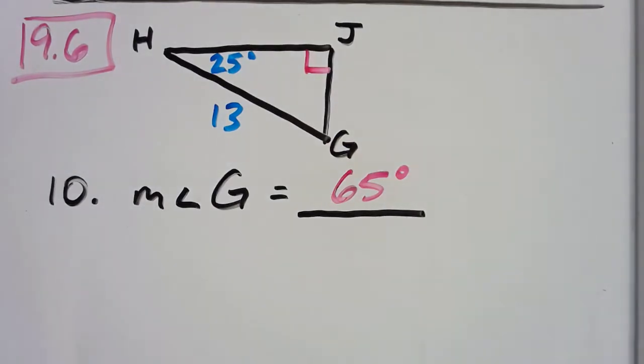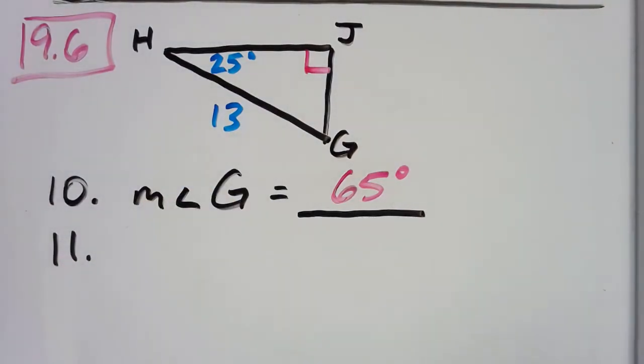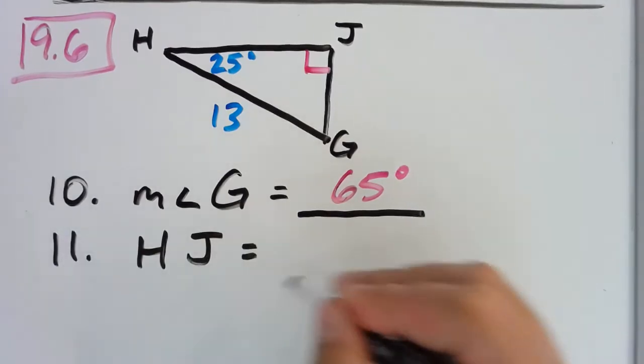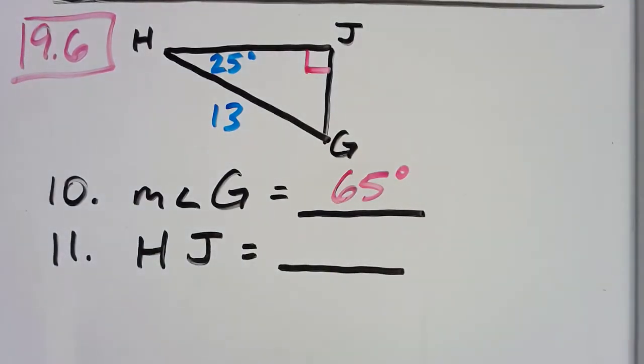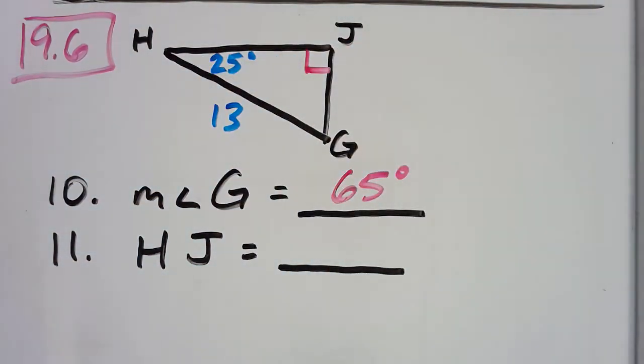Number 11. Number 11 is going to be probably the challenging one here in this trio, because in this problem we're going to have to use trigonometry. So in this case, for this example in our notes, we had to solve for the length of side HJ. We need to find the length of this leg right here on the top. That's our next task. And where a lot of Math 2 students tend to want to lean in their strategy is they want to use Pythagorean Theorem. And it's a viable strategy because we're dealing with a right triangle here fundamentally. But we run into a problem. And this is why trigonometry exists.